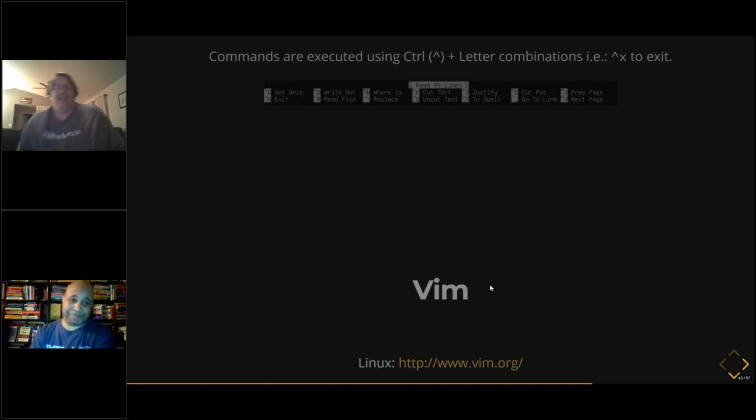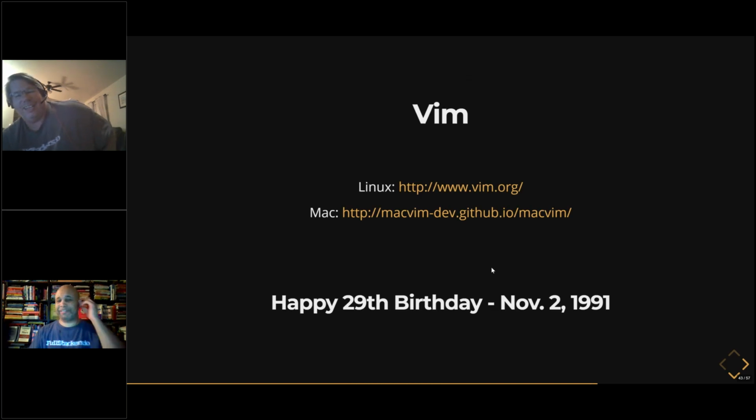Then there is Vim, often known as VI. Vim is actually an enhanced version of VI. That's the difference. You'll notice that Vim has a lot more functionality than VI does. So most distributions nowadays just install Vim and alias it to VI. That's kind of how that works.